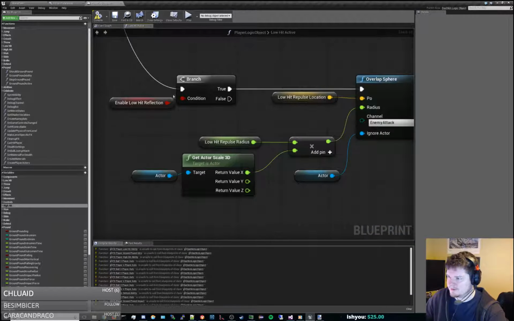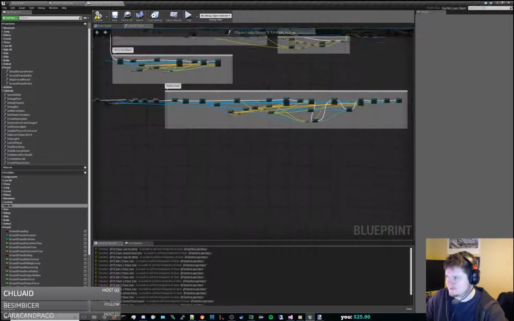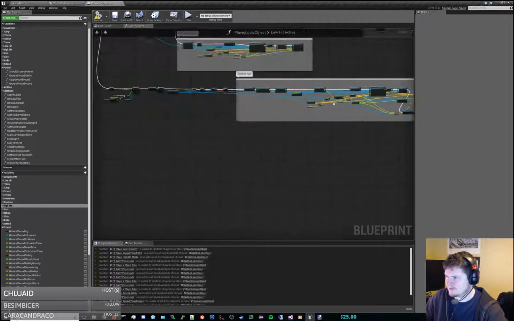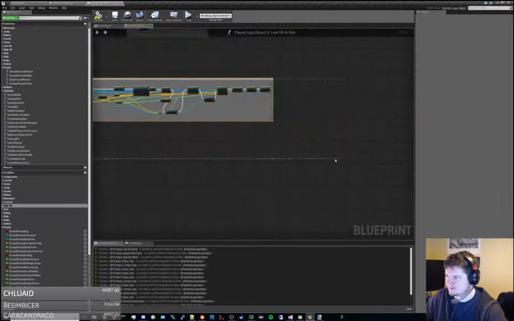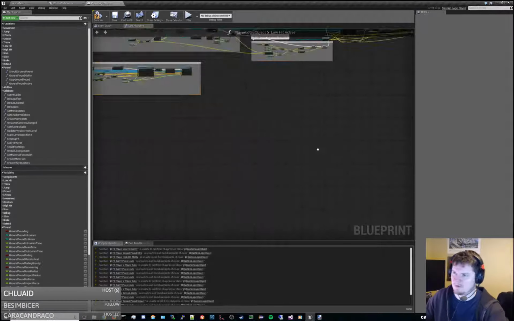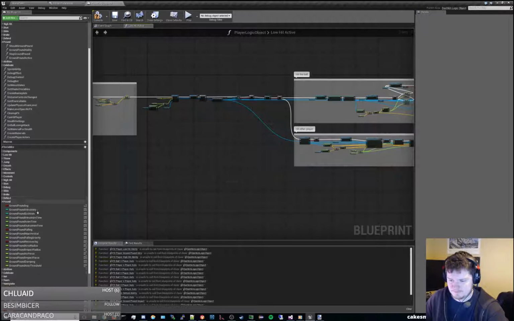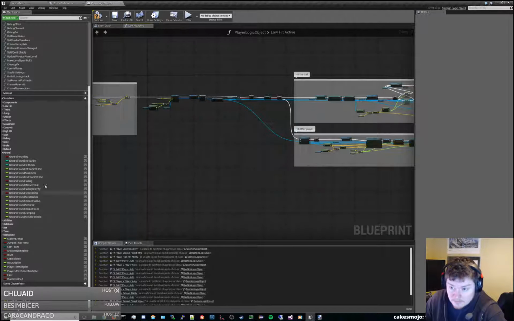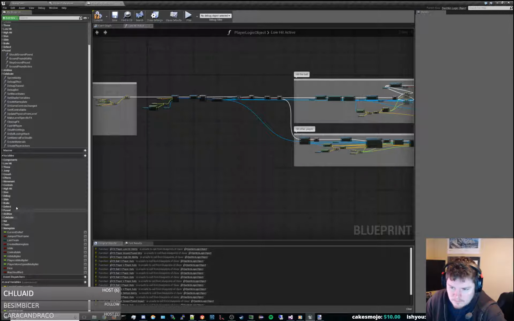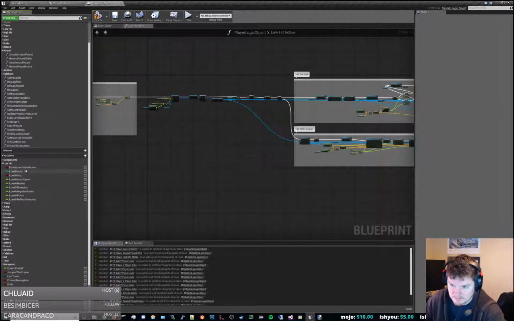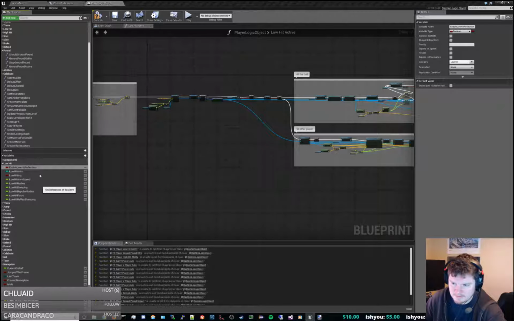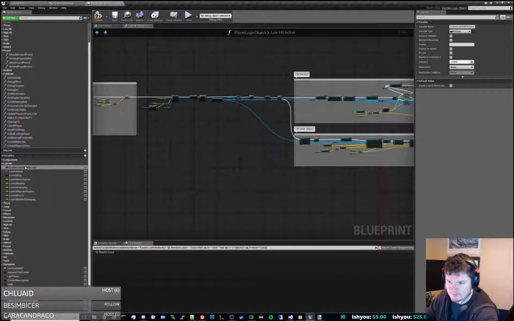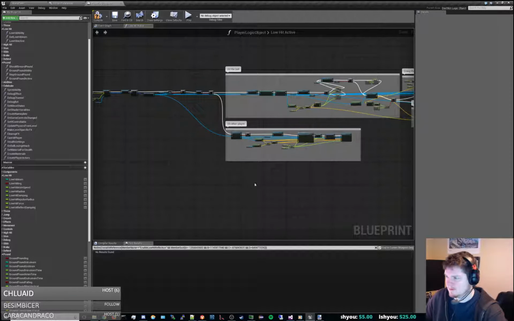Start with one of these guys. So these reflections, we don't like them. They're garbage. So we might as well just take them out. So there's high hit. Where's low hit? There it is. Enable low hit reflections. Any references? No. Alright.